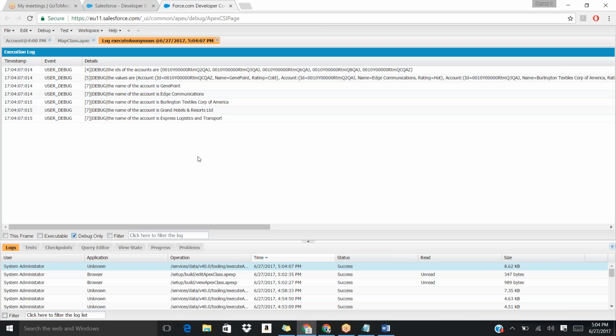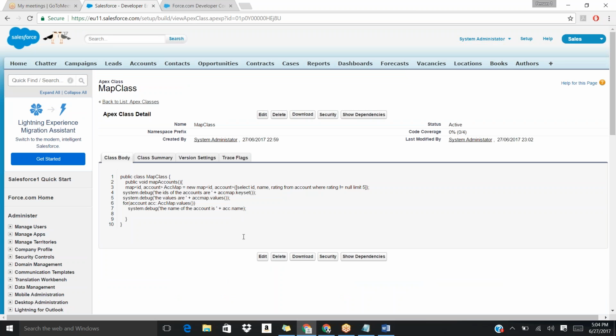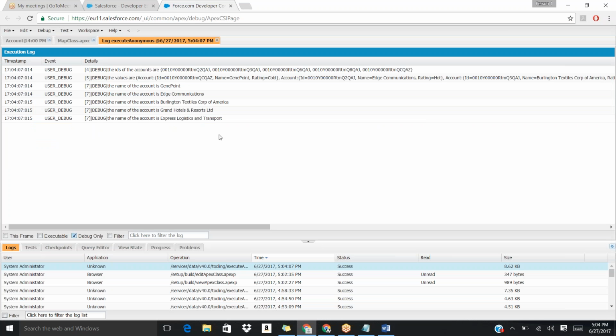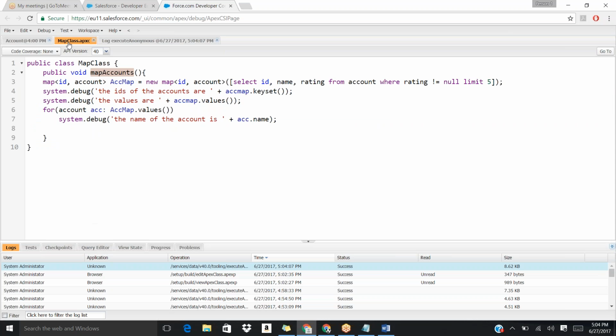Right. What have you written in the class? You can see here. First, we have created a map and you are writing a query to get the account records. After that, you have two debug statements to print keys and to print values.